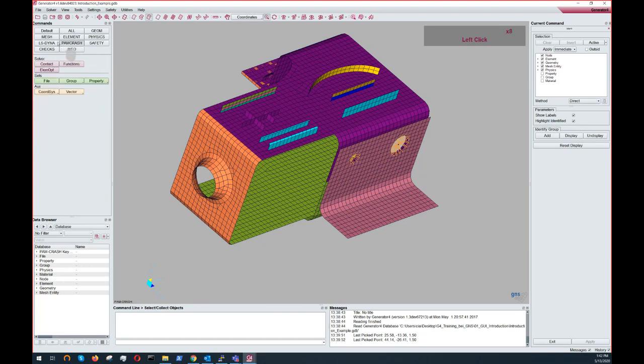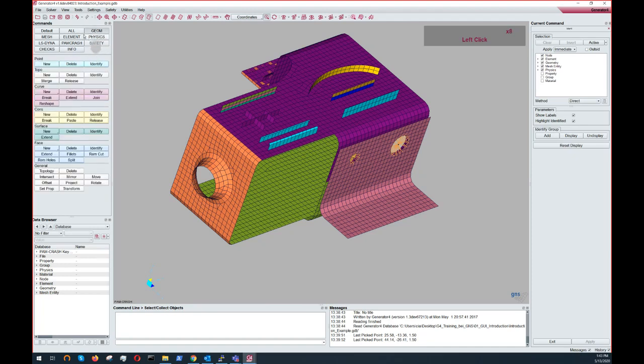And then two command groups specially dedicated to the solvers, LS-DYNA or PAMCRASH. Then the one for positioning, and two other groups for getting information and checking the model. They are organized, as said, in a way that you most likely don't need to change from one group to another. Sometimes you do, but mostly we try to group all the commands needed there. So this is the commands area.